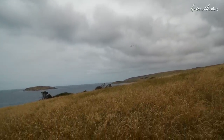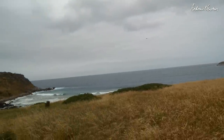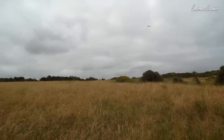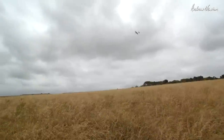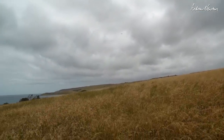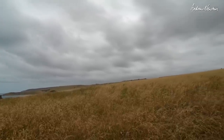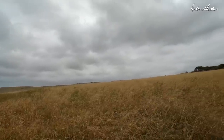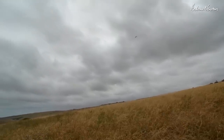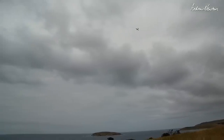Easy takeoff. Flying beautifully. There's a little bit of a tail wiggle there. This is flying very, very nicely at a third throttle, I think that is, or half throttle now. Very stable. That's in acro. Probably can't see it. Okay, this is flying very nicely. Angle mode, it's flying well.